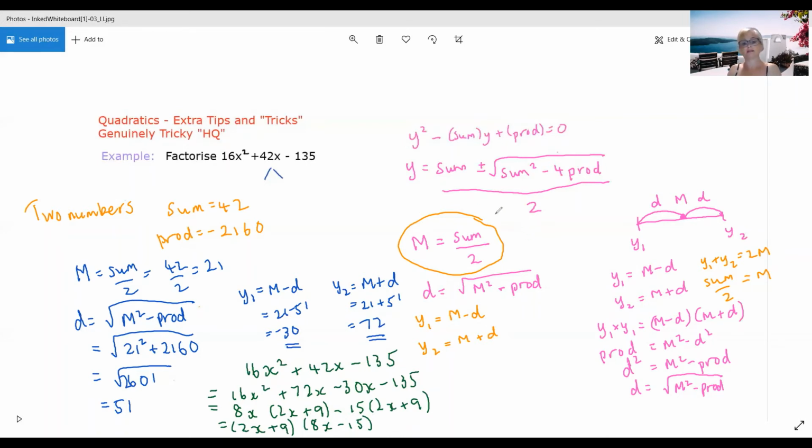So this little trick here, it's not really a magic trick, but this little tip is very handy if you have a really, genuinely difficult HQ to do. It will divide up that middle term. Once you've got that middle term divided up, then it's pretty easy from there on because you know that the grouping will work. You've rigged it that way. In my next video, I'm going to do some genuinely difficult HQs as examples and we'll work through some of those.